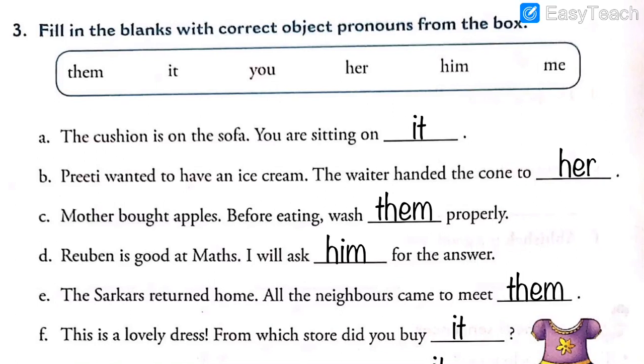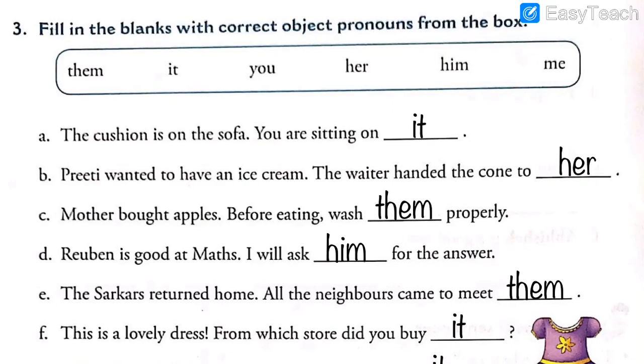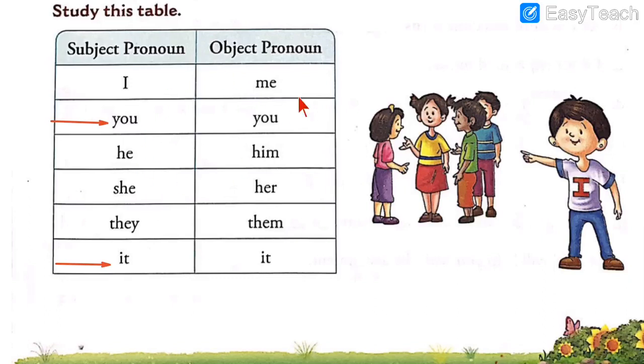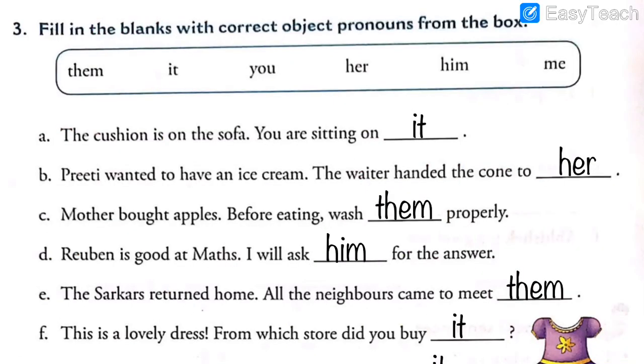So here we complete exercise number 3. And today we also learnt the concept of object pronouns. In the previous video and in today's video, we learnt the subject pronouns with the help of exercise number 1 and exercise number 2. Then we studied a table, which is this table, subject pronoun and object pronoun. I told you to write this table one time in homework, also to write this table daily for 1 week so that you do not forget the difference between subject pronoun and object pronoun. And also today we solved exercise number 3, that is based on the concept of object pronouns.